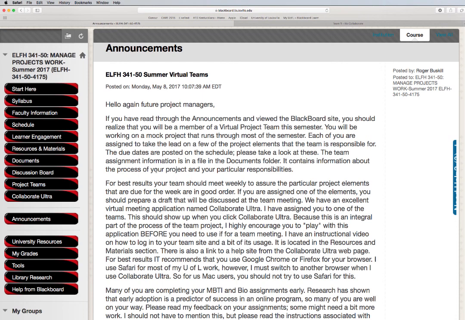So that's the essence of this class: developing a project virtually with team members, and then being able to use the learning and experience from this mock project on a personal project that you will have gained benefit from as a part of this class.